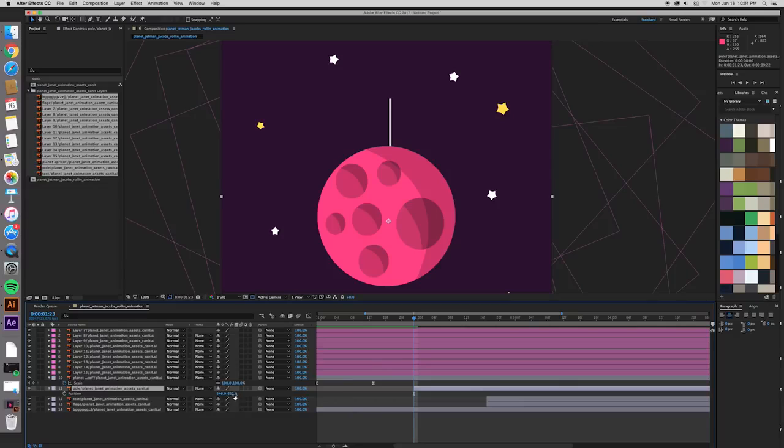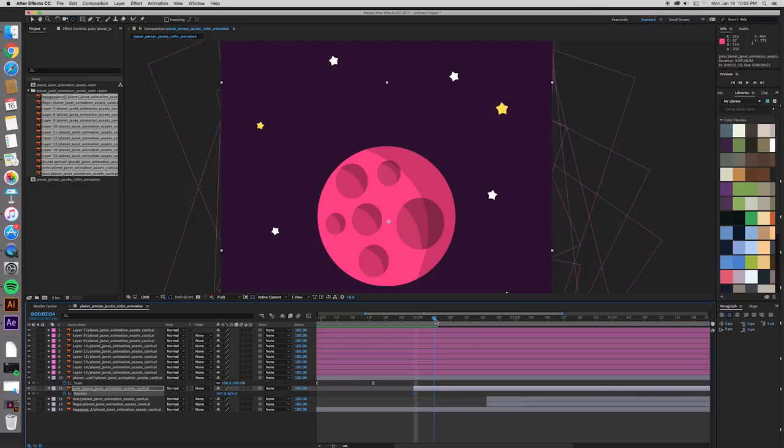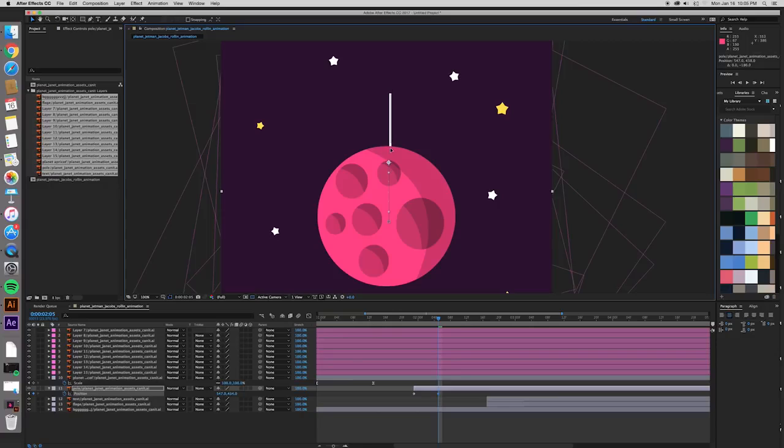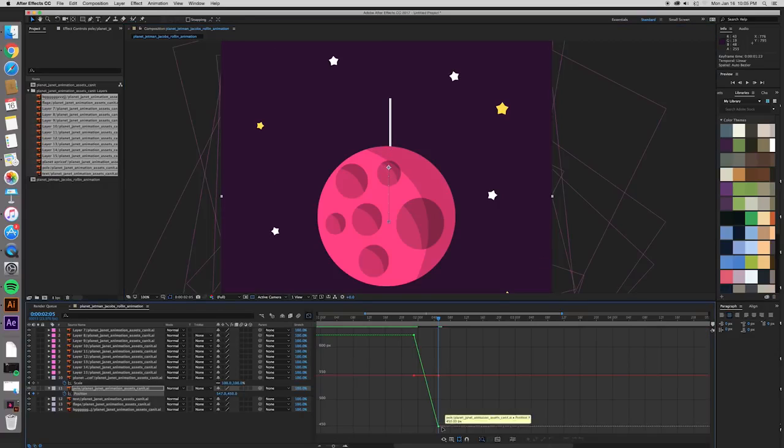So at this point, we want the position to be behind the planet, right? And now we'll actually move Y. We're gonna have it be in the middle of the planet. Okay, that's fine. And then we're gonna hit this one. Okay, and then we're gonna have it pop up pretty fast, actually. So right about here, we want it to be here.